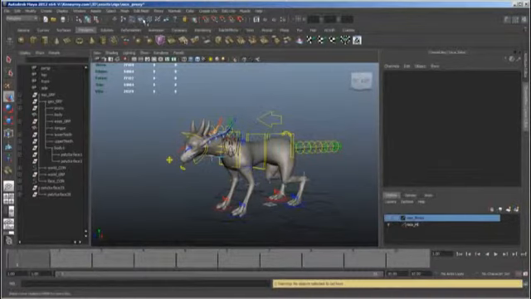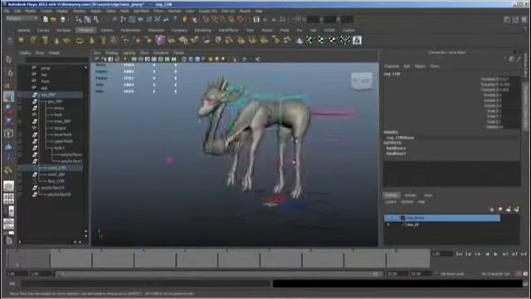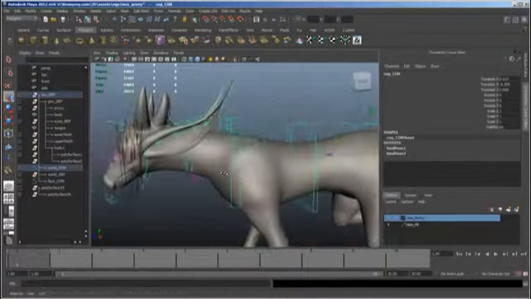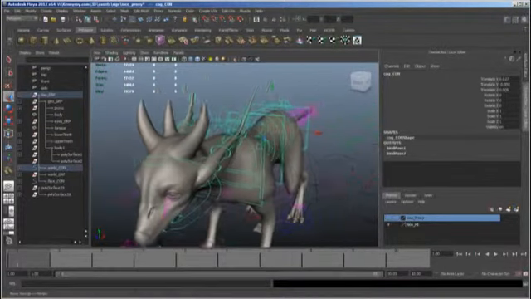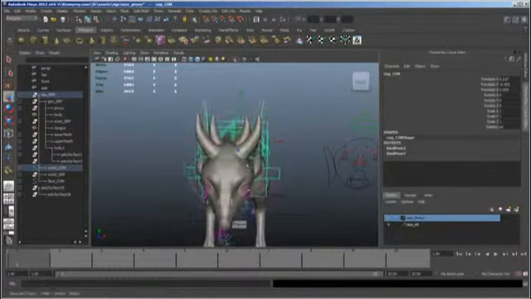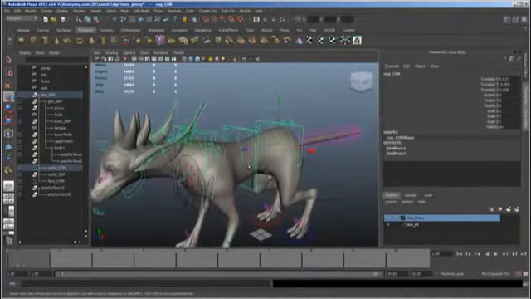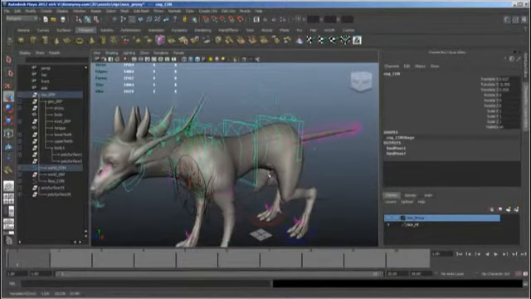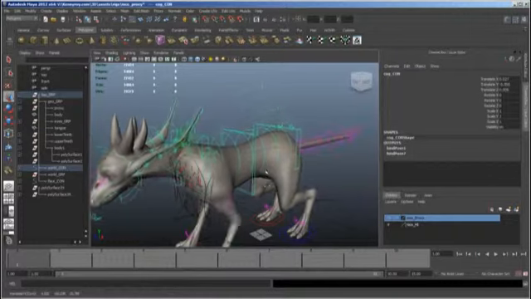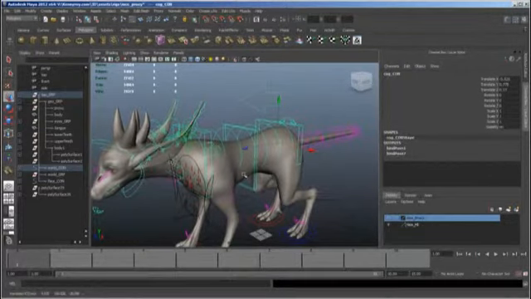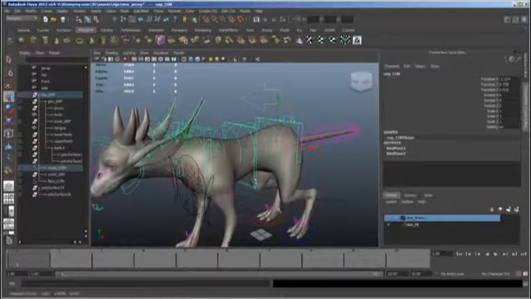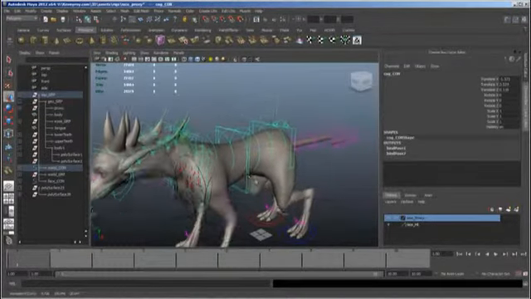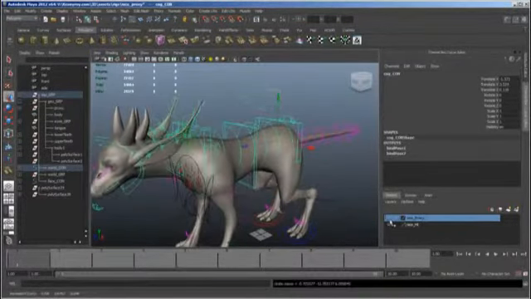I'm not sure if you'll be able to see this. Oh, and it looks like I did accidentally disconnect the neck. You've got to be careful because I accidentally disconnected the joint in the neck. So be careful when you're selecting your joints. But this is actually just a little bit slower than it was before.